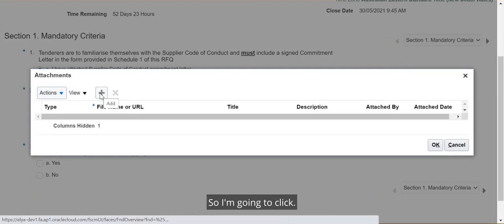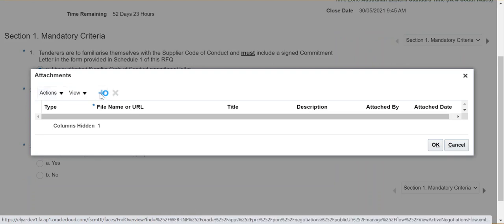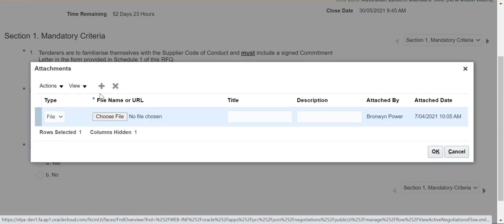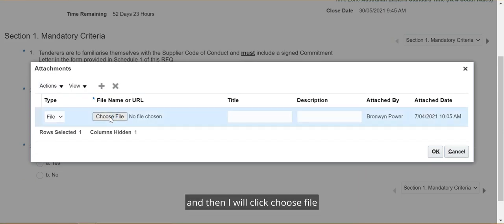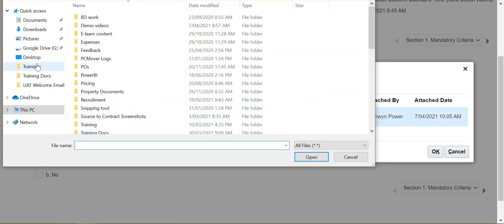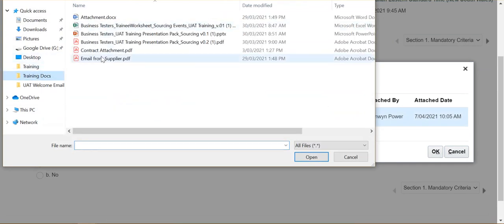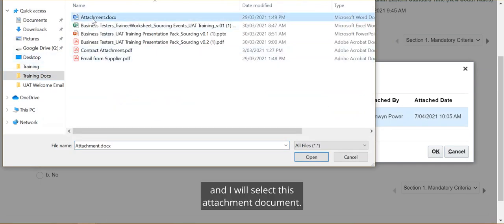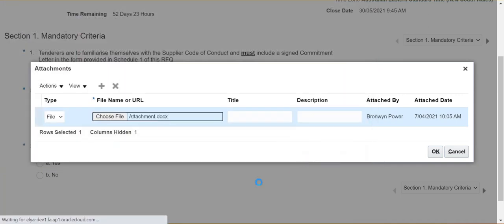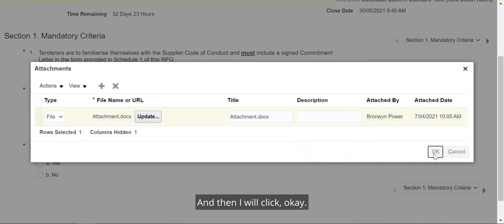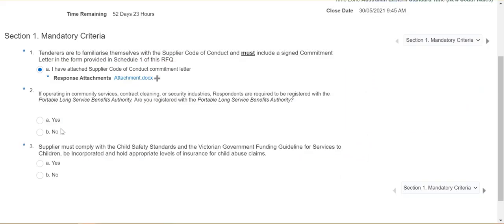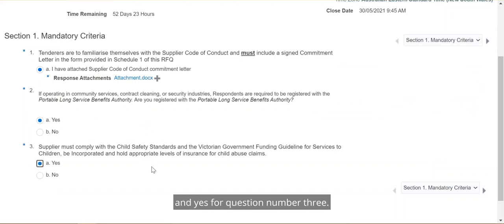So I'm going to click the add, and then I will click choose file, and I will select this attachment document, and then I will click OK. Then I will select yes for question number 2 and yes for question number 3.